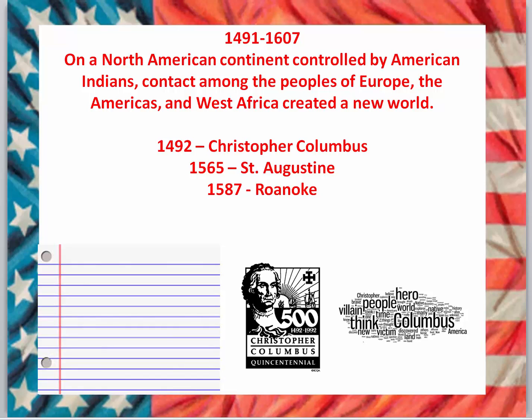As far as dates, I just gave you the year for Columbus. The first permanent European settlement will be St. Augustine, which will be in Florida by the Spanish. And 1587, that's an approximate year, was the first attempt by the English to colonize here, and that was at Roanoke in between Virginia and North Carolina, which is often referred to as the Lost Colony because we do not know what happened to those colonists who were here. They all disappeared when the leaders came back. So again, the key theme here is natives developing sophisticated civilizations, and then the contact that will take place between the Europeans and the natives who are here.